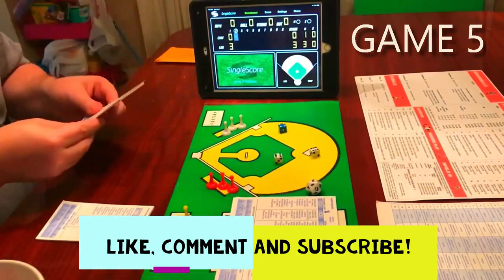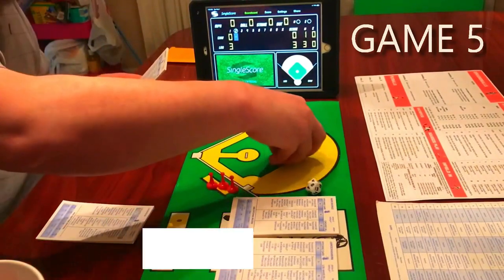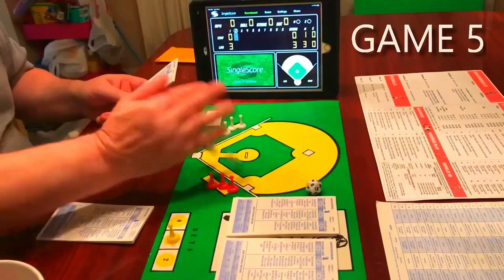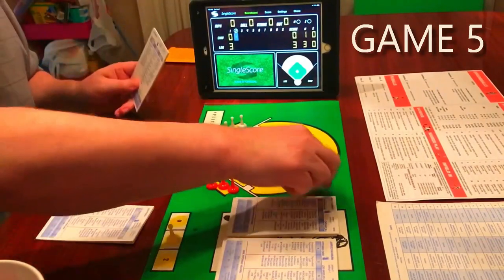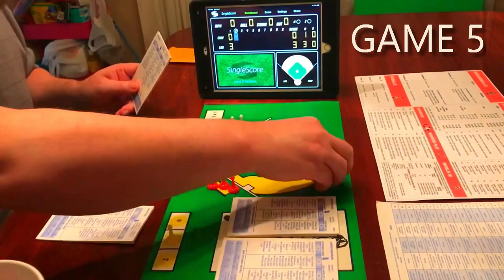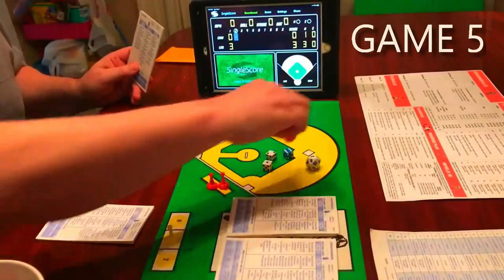Jermaine Dye up. He gets a 4-12, which is a ground ball to the pitcher. Washburn throws over to Kotchman for the out. And here comes Pierzynski, 6-3. That's the left fielder. He's a 2. And that's a 3. That's going to be something. 3-2 is a safe at second on error.